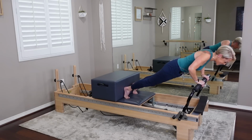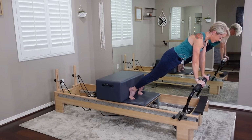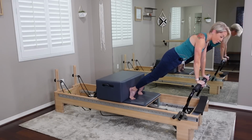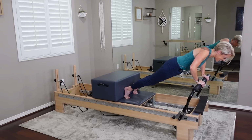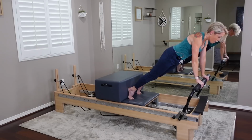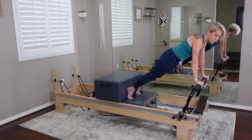Bend. Inhale, press away. Create that space between the shoulder blades. Two. And press. Last one. And press. Guess what? You guessed it. Full push-ups right here. Just four.